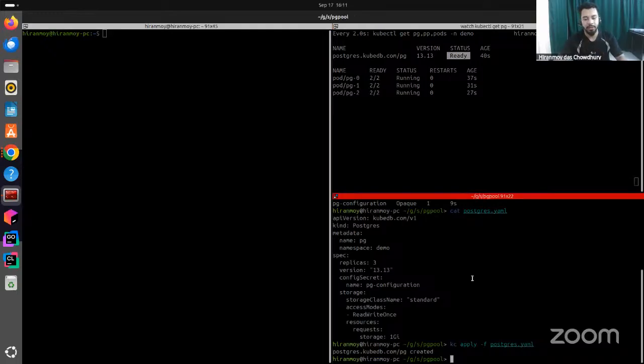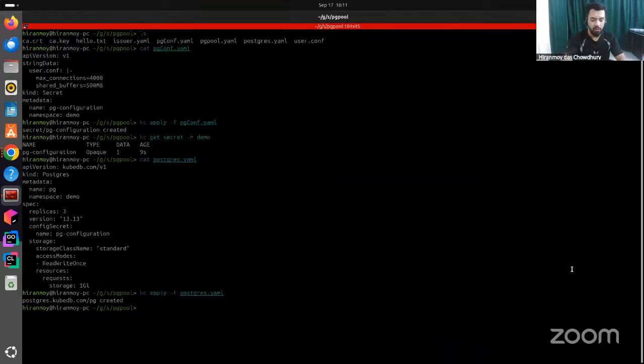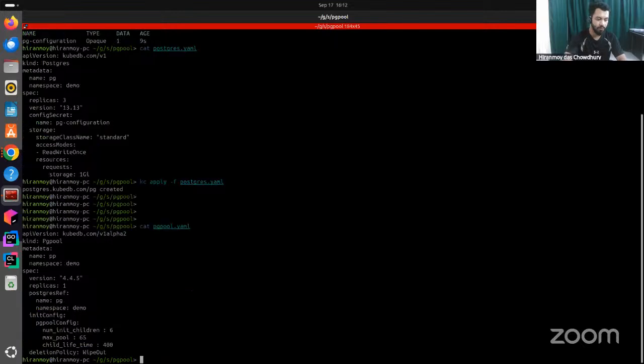So let's deploy the Pgpool. Before this, we can have a look at our Pgpool YAML. Yeah, we have version 4.4.5. If you want to change the version, KubeDB supports several Pgpool versions.